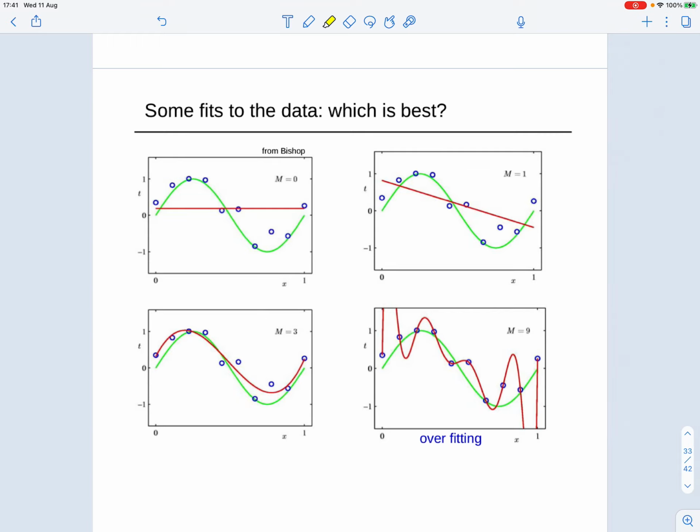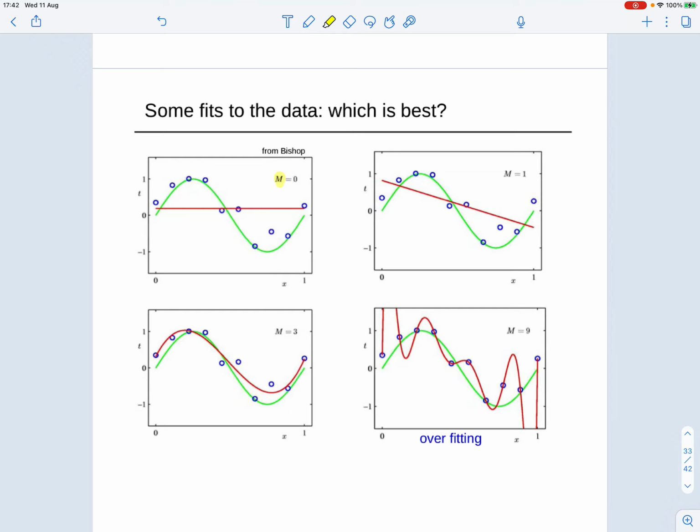Let's assume in the polynomial function we have a hyperparameter, which is m. It decides the capacity of this polynomial function.